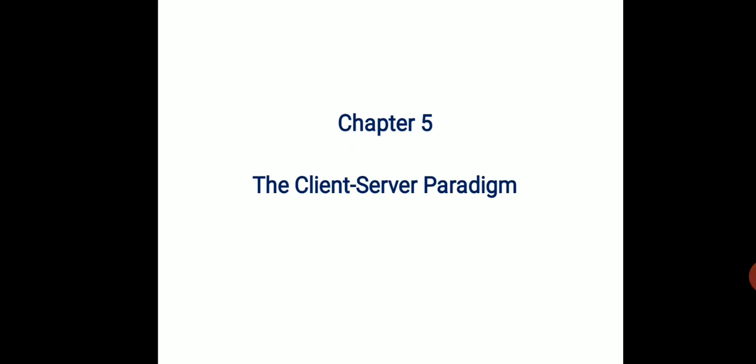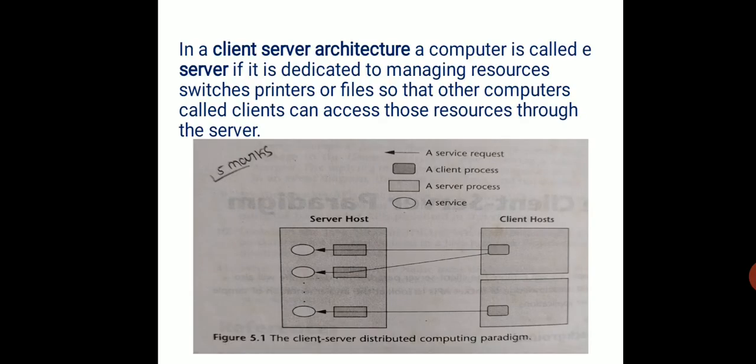So in a client server architecture, a computer is called a server if it is dedicated to managing resources, switches, printers or files so that other computers called clients can access those resources through the server. That means it should provide access to its resources so that clients can access the resources through the server.